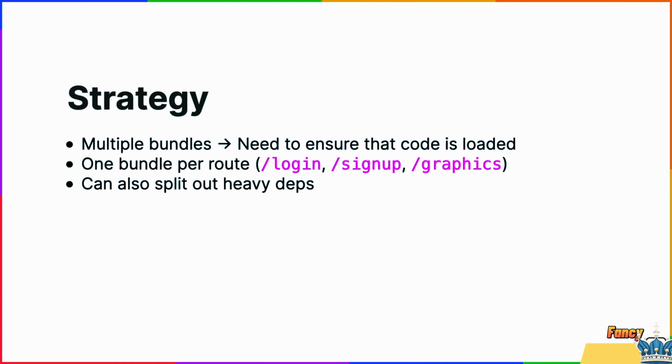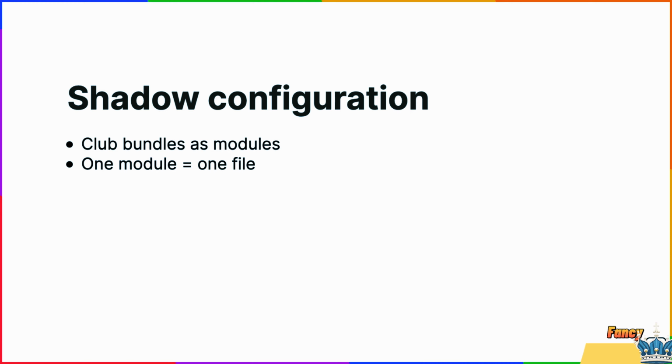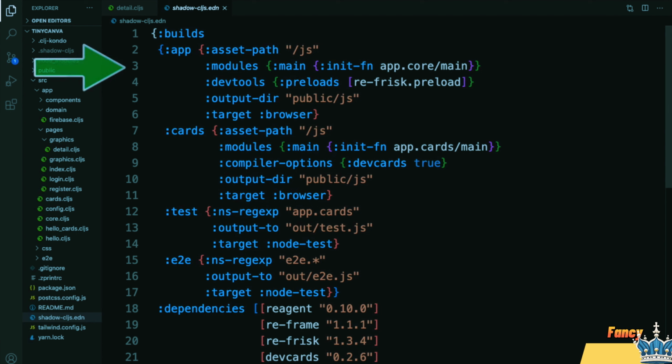In the real world, you might also want to split out heavy components. For example, in our case, we can't really do anything about Blueprint because that's a UI layer. But Firebase and Fabric are not needed to render the index route. Shadow splits code by clubbing entry points into modules. Modules is a generic term, but you can think of splitting out modules as files. Currently, our Shadow configuration only generates one module, main, i.e. only one file, main.js, that we load in index.html.